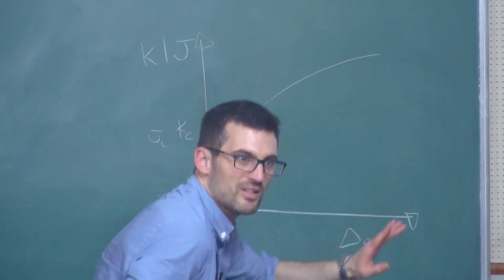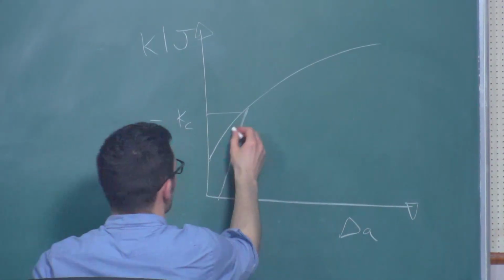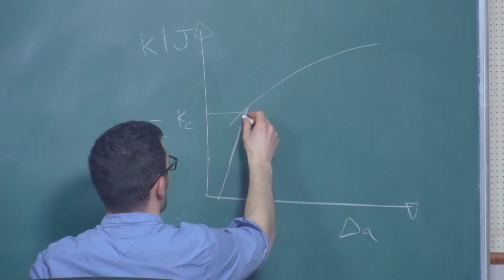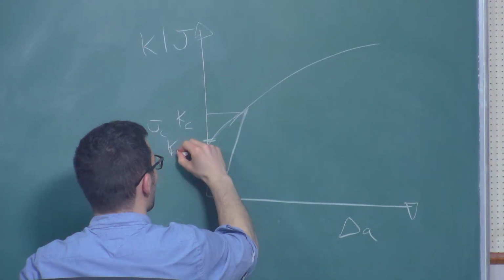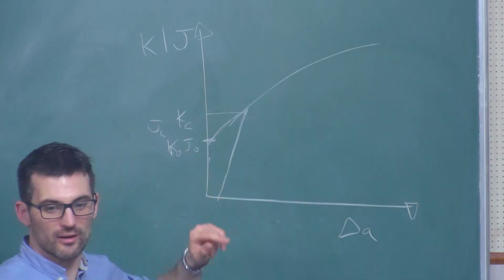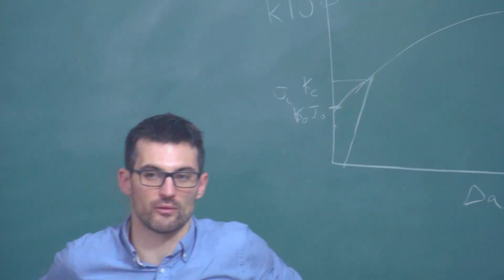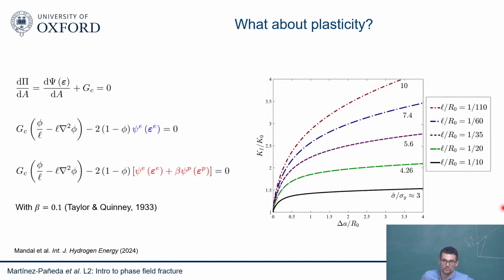So fracture will initiate at a given initiation toughness. This is typically a bit closer, like this. So metals do initiate at a given initiation toughness that the standards sometimes call K0 or J0. Metals do initiate there, but then they show a rise in the R curve. So they have a toughening effect. This toughening effect comes from plasticity, of course, from dislocation activities. And you see this toughening effect in other materials. For example, carbon fiber reinforced composites, because of the fiber bridging the crack, you will also see this toughening effect.